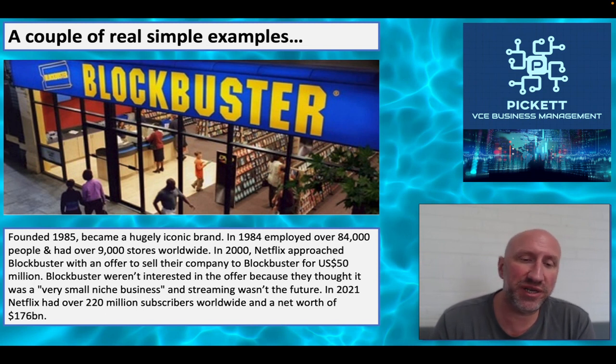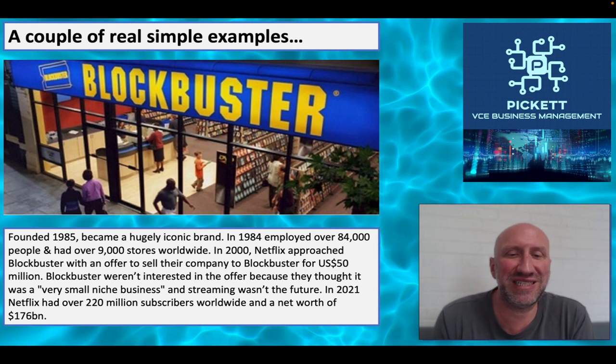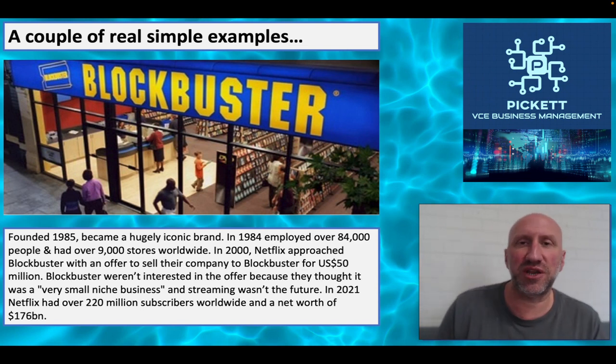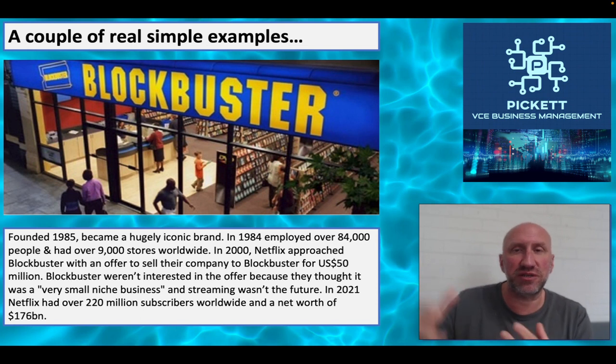In 2021, Netflix has over 220 million subscribers worldwide, net worth of $160 billion. I'm sure those figures have both got much bigger now by the end of 2023. And where is Blockbuster? It's pretty much extinct. So this is Blockbuster not picking up on this trend that was in the pipeline, whereas Netflix were jumping on this trend and creating a business out of it. Blockbuster didn't believe that was a thing, and it led to their failure.